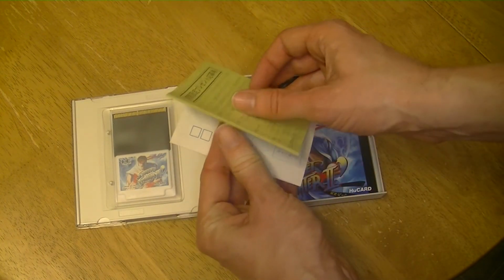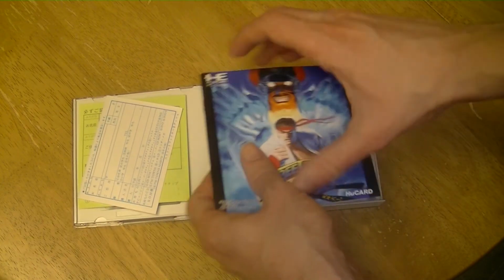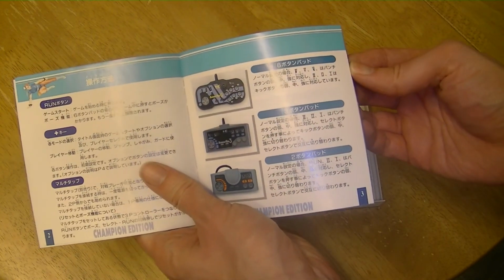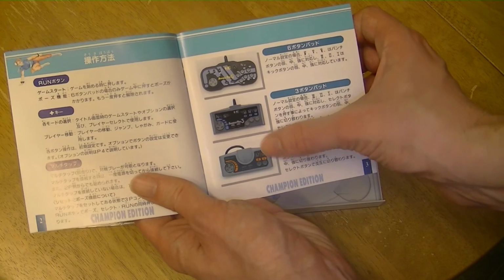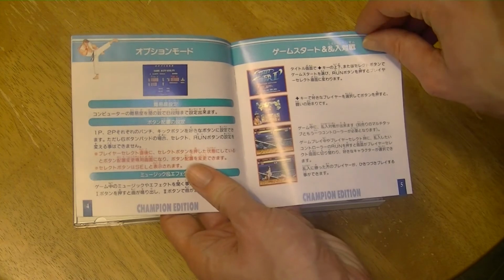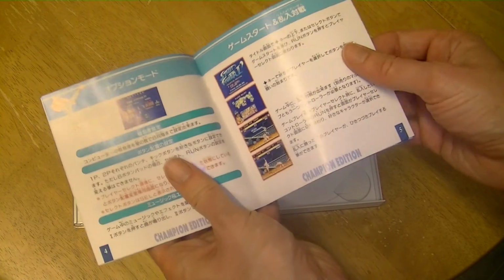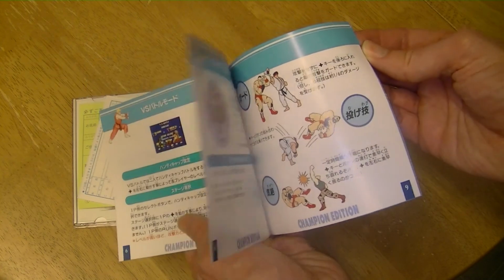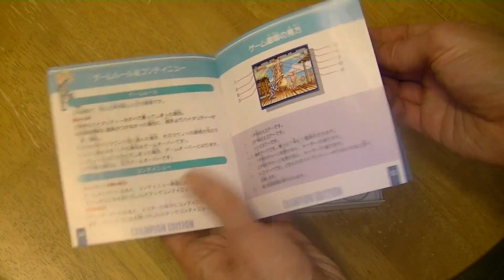So we've got all the registration card stuff, and I've got a manual as well. Really nice artwork on there. Yeah, there's the Avenue Pad. I think this game would definitely benefit from having one of these 6-button control pads. Definitely, you can make it work on a standard pad, but it would be better with a pad with more buttons on. I mean, there we go. It is an amazing port, has to be said.